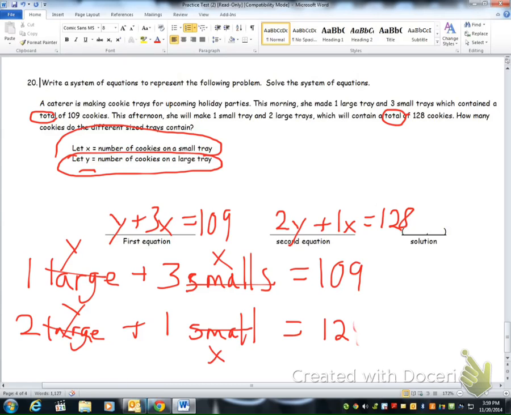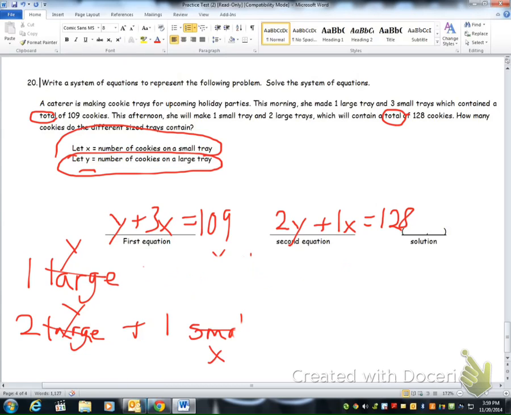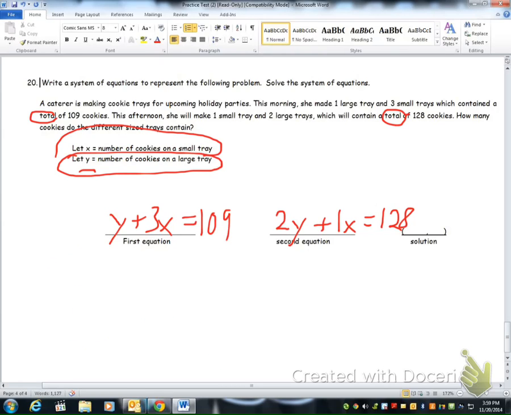Now that's the first part because we still have to solve the equation. But once we've written the equations, now we can choose what method we want to use to solve them. So, again, substitution seems like a good choice, but you could also do elimination. Now, one thing about elimination is if you match them up, here I have 1y and here I have 2y. Different coefficients, so I can't just add or subtract. Here I have 3x and here I have 1x. Once again, different coefficients.